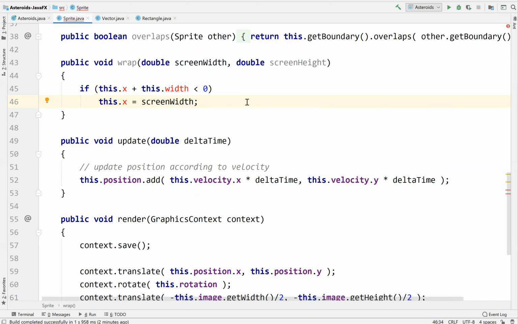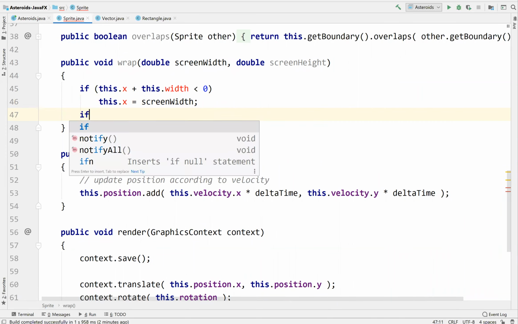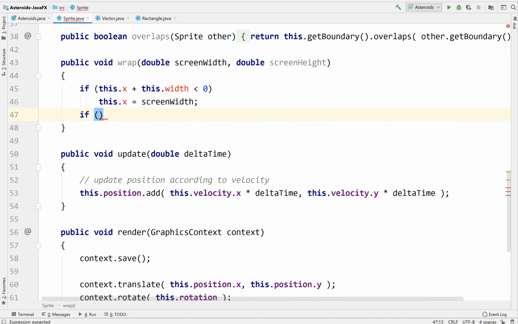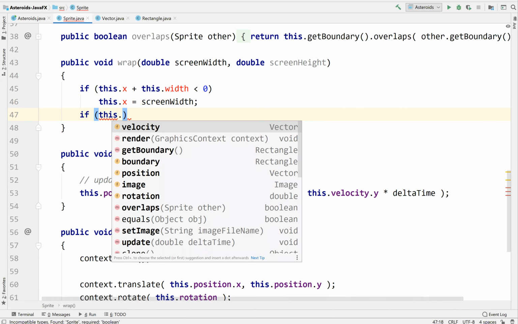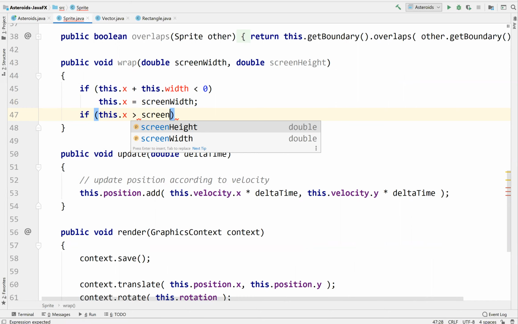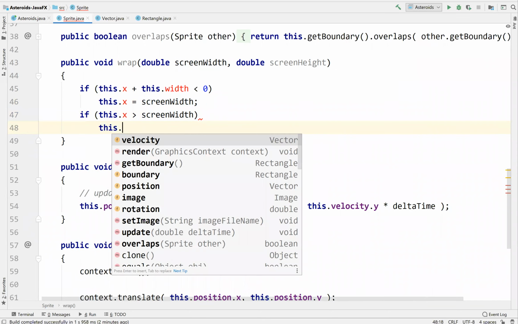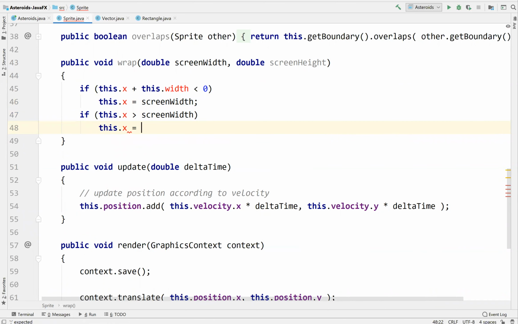And so if we go off one side of the screen, we'll reappear. We'll set the x coordinate to be the width of the screen in the other direction. Similarly, let's say if you go off the right side of the screen, if the x coordinate goes past screen width, then we'll set this dot x to be equal to, let's see, it's kind of the opposite of the first if statement.